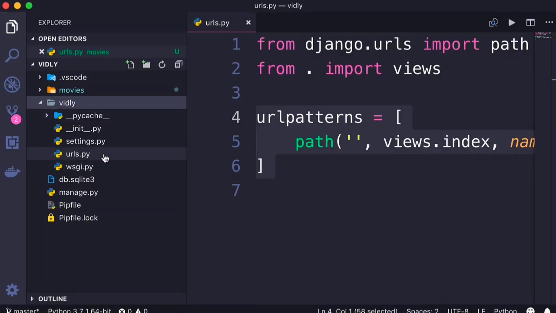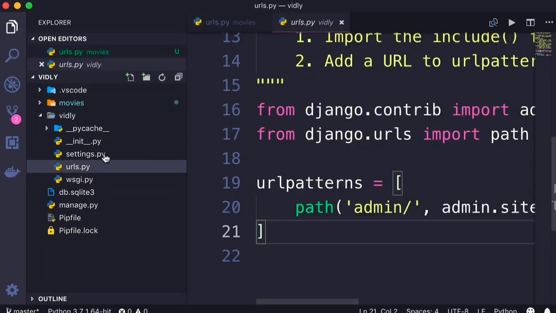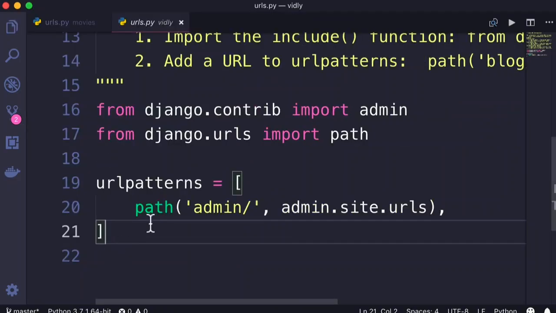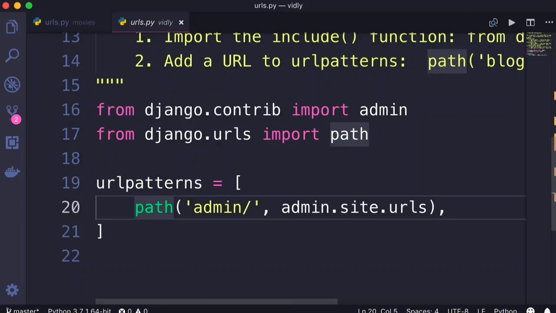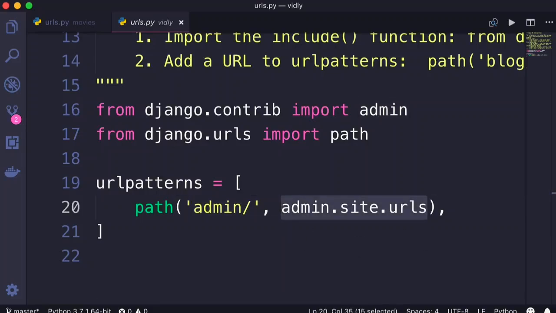See, once again, here we have urls.py that defines the URL configuration for our main app. So see, here we have urlpatterns. By convention, Django looks for this variable when starting our Django project. So make sure to spell this variable exactly as you see here. Now, here in this module, we have a path that maps anything that starts with admin to admin.site.urls.